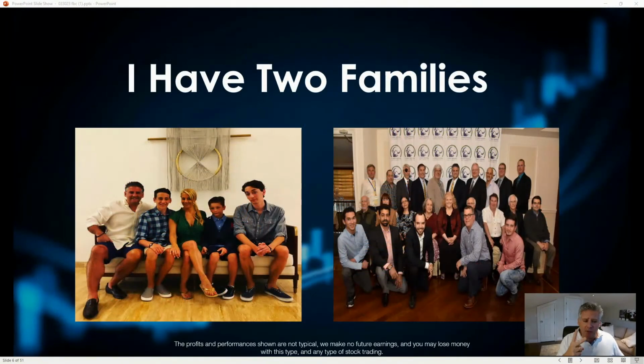Now, I have two families I want to talk about. I've been married for over 25 years. Actually, it's my 25th year this July. I've got three wonderful sons. You can see I don't make girls. But I have a second family. And I'll tell you, the reason I think I have such a great relationship with my family and my students is because this job lets you be your own boss. You can come and go whenever you please. You can do whatever you want.